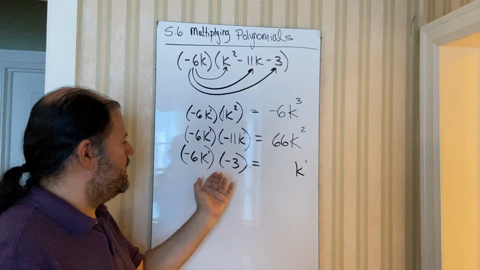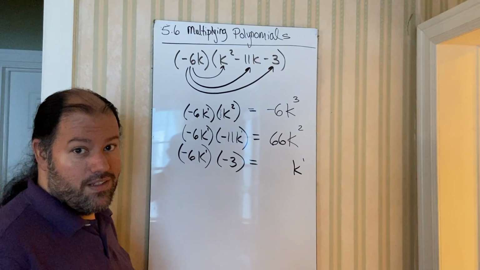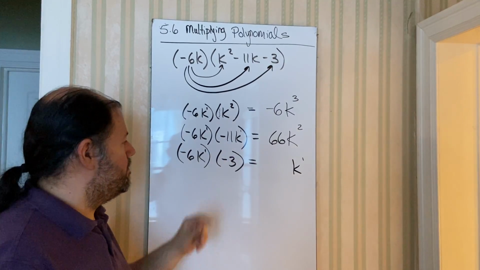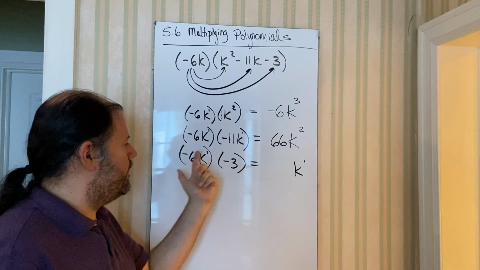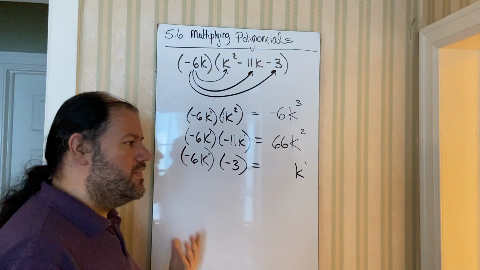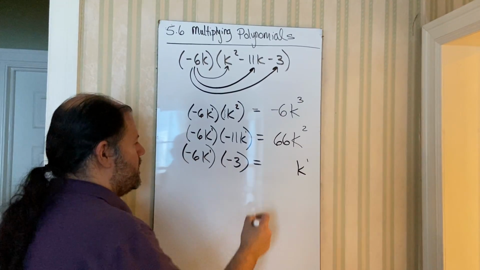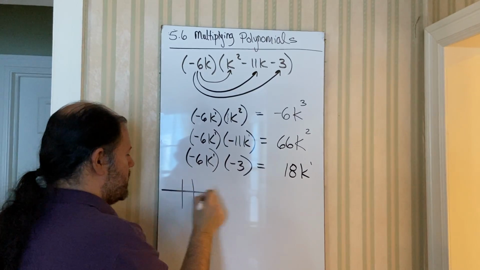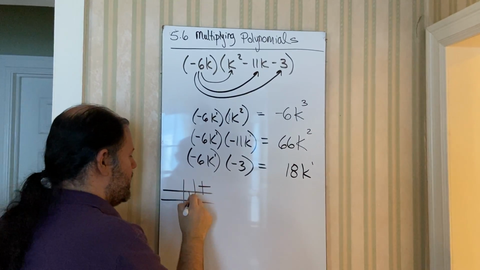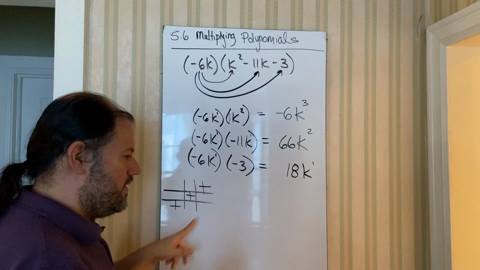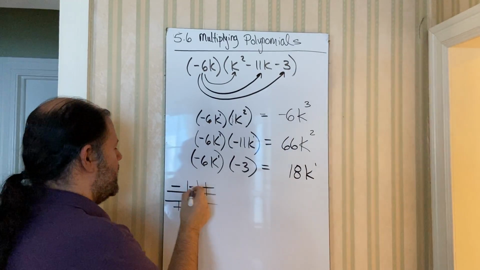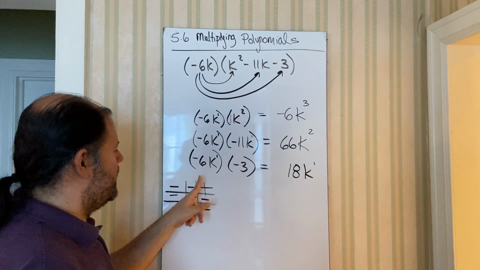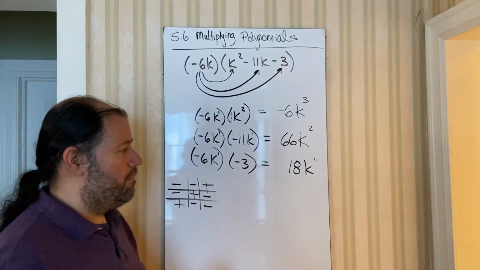And then negative 6 times negative 3. We can multiply coefficients with coefficients, but we can also multiply coefficients with constants. So negative times negative, tic-tac-toe board tells us we're going to get a positive 18. Remember our tic-tac-toe board, just in case you forgot from the very beginning? Remember how I drew a tic-tac-toe board, pluses went diagonal, and then negatives everywhere else? So negative times a negative will give us a positive 18.